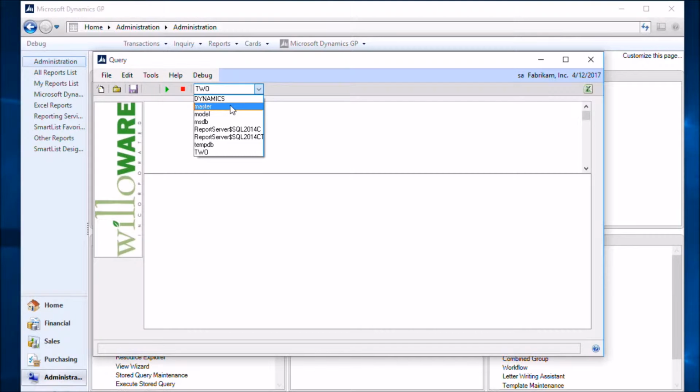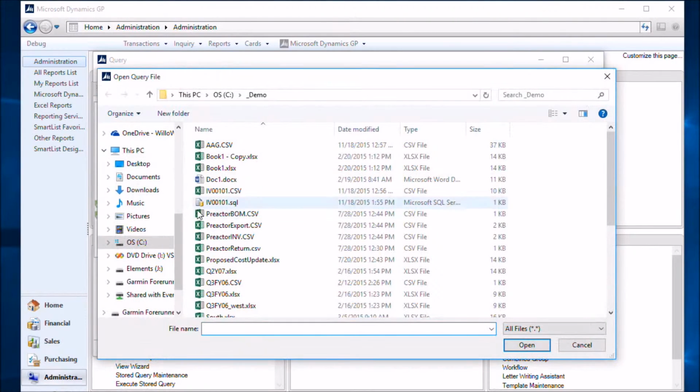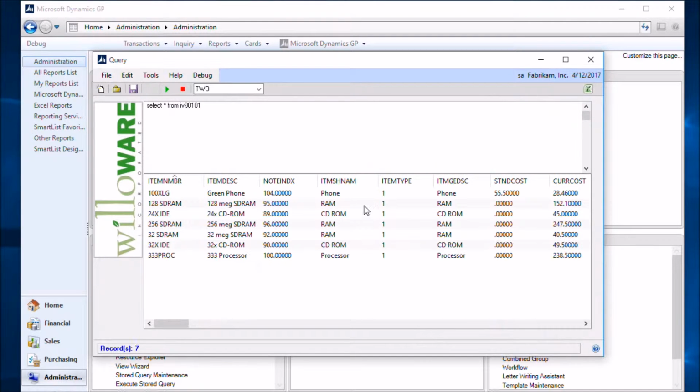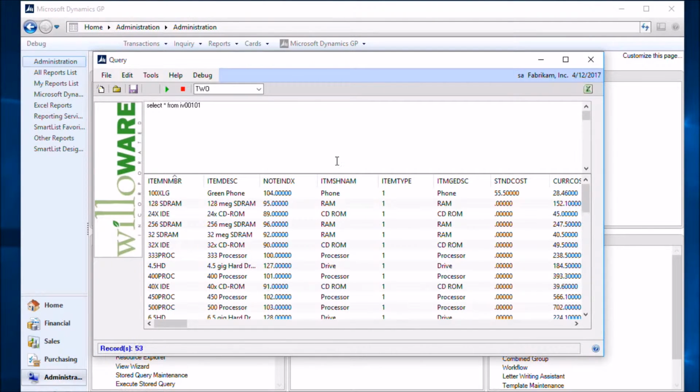If we were logged on as lesson user 1, this list would be restricted to only those databases that lesson user 1 has access to. You can manually type in a query, or you can also save queries and retrieve a saved query. Executing the query shows the results in the bottom portion of the window, and the results can be exported out to Excel.